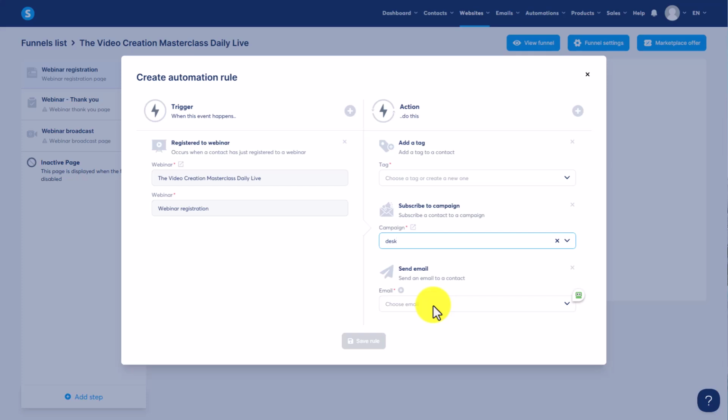This is a good place where if you want to give individuals a direct link to where they can watch the webinar, you want to give it to them. Now, currently, we do not have an email set up. So for the sake of this video, we're just going to delete this element. What we could do also is to set up a different email campaign and have the individual added to that campaign. We're going to select the tag and we're going to save the rule.